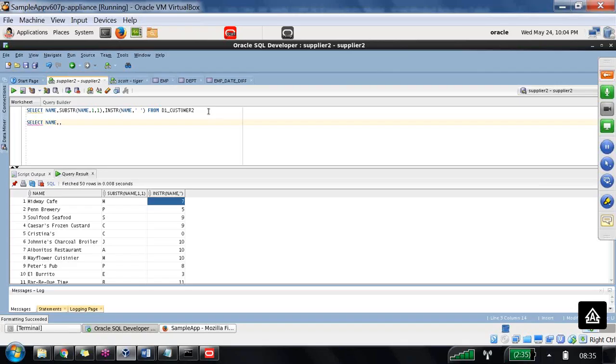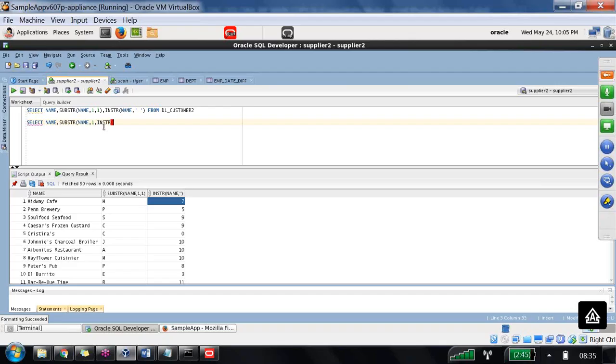What is the logic I have to write? substr, then the name column, starting with the first character. End with what? End with 7 or 5 or 9 or what is that?